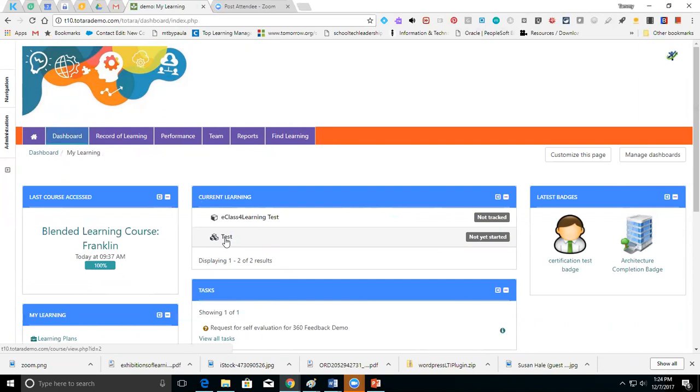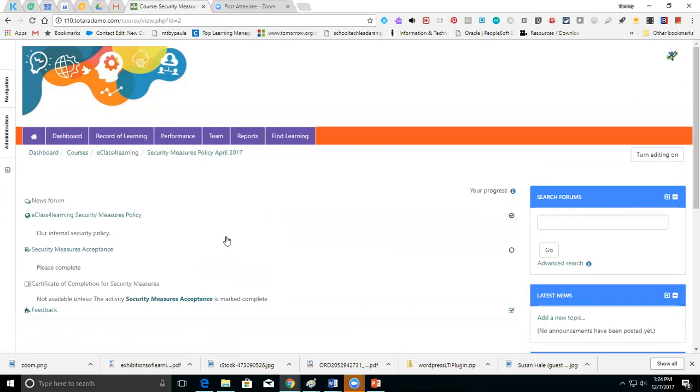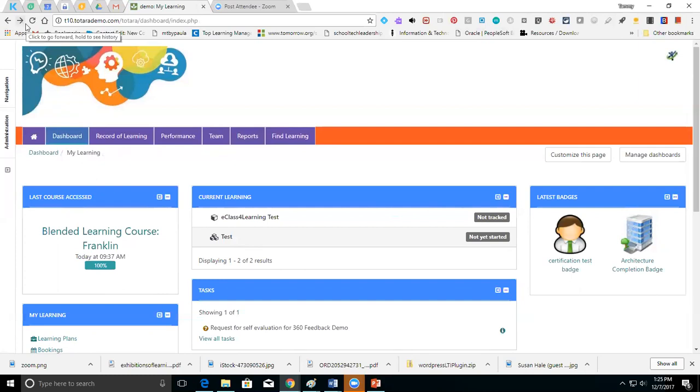And in the past, you would click on a program and it would take you to the program screen, and then you could launch the course. But if you have a program with only one course, that's one extra click that's sort of annoying. So you can actually just click on it and go directly to the course now. So they've made that a little more usable for the end user. Okay, so that's another improvement.